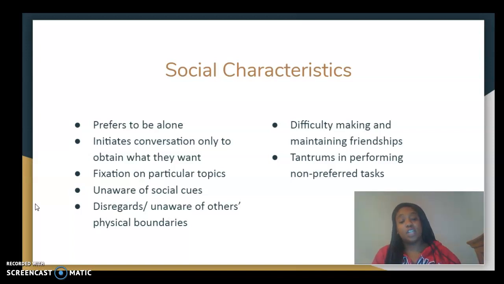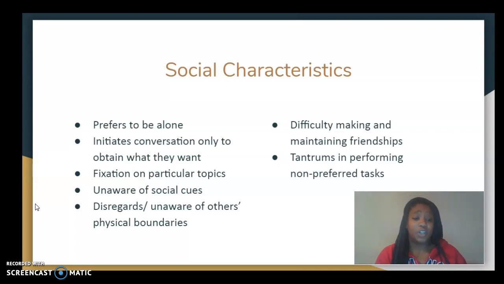They have difficulty making friendships, so a lot of schools would combat that with IBI groups or social settings where it's a structured setting with an instructor. They're teaching them how to interact, how to make friends, how to engage in conversation, how to take perspective, take turns, and have empathy, because individuals with ASD often struggle with that social characteristic. They don't have empathy for others, their feelings, their opinions. It's about themselves, and they just don't pick up on those cues. So to support that in the school setting, there are social groups, there are different organizations, and school culture also plays an effect in supporting those students with making appropriate friendships.